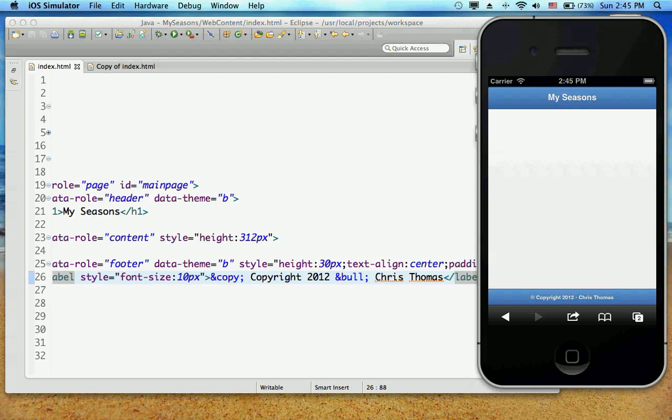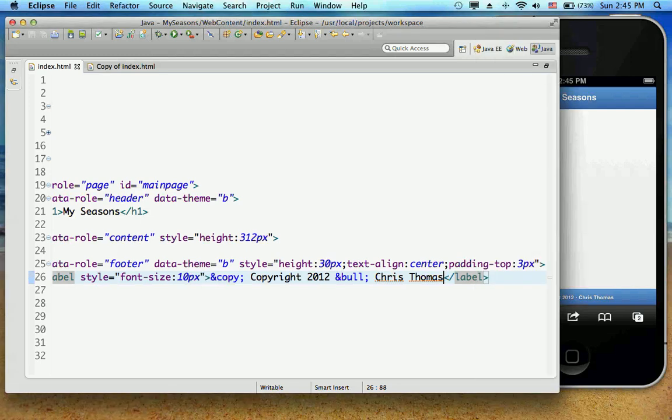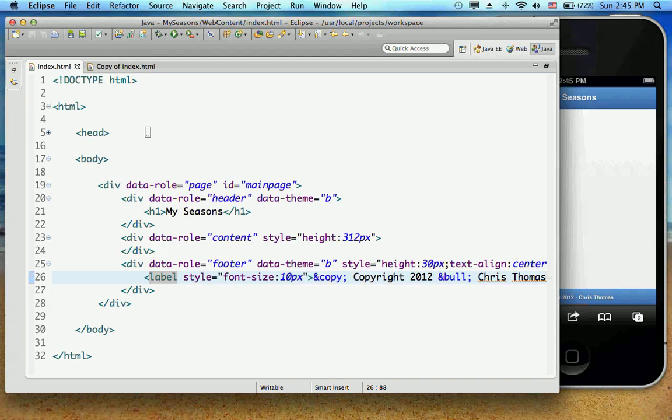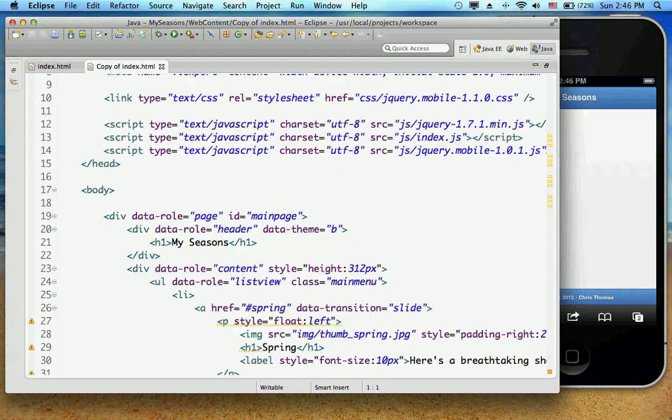What I'm going to do here is take care of the middle. In the middle, I'm going to put in 4 sections. Each one of those sections is going to have a different season of the year. So I'm going to take one season and more or less copy and paste it in here.